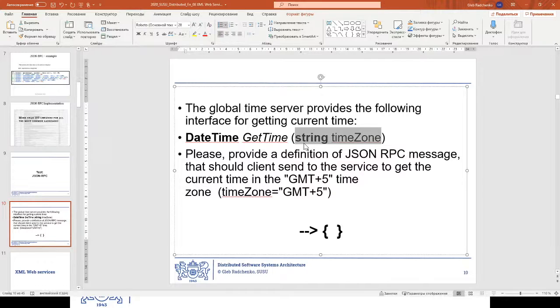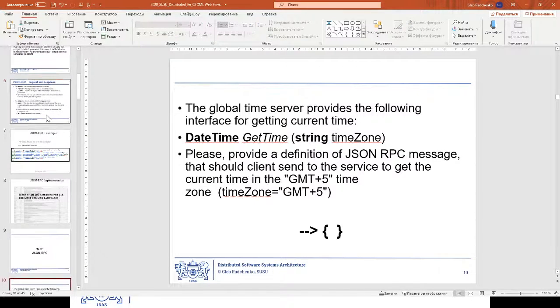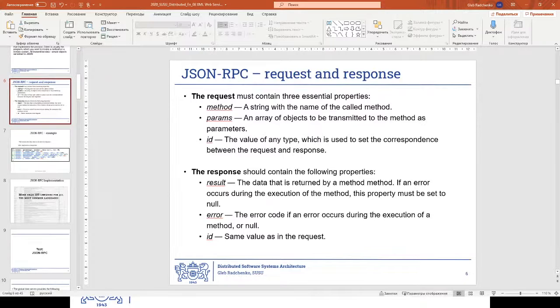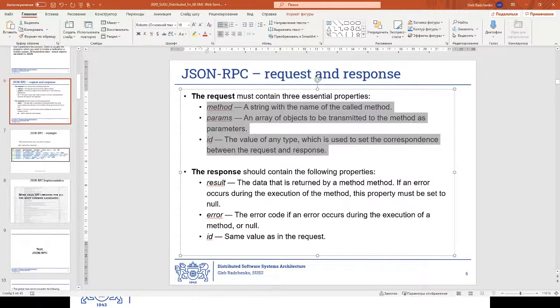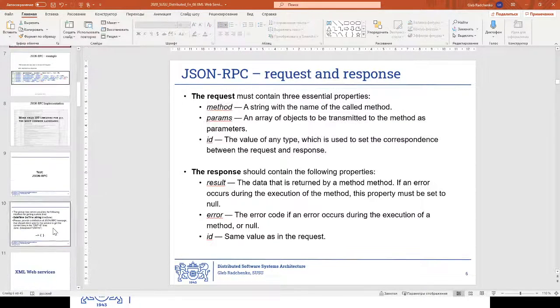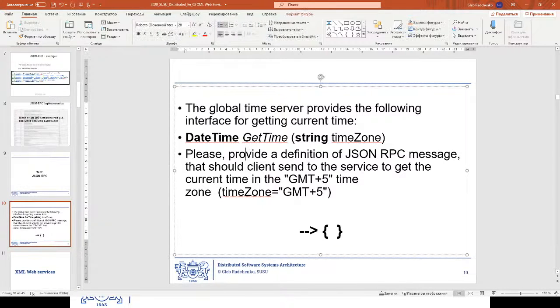So, okay, we can take a look at how the JSON-RPC message is composed. If we take a look at how the message is composed, we see that the message has three main parts: method, params, and ID. So the question asks us to provide a definition of the JSON message that the client should send to the service to get the current time.